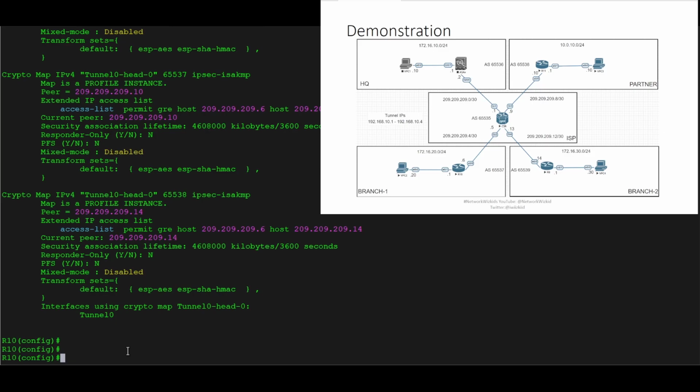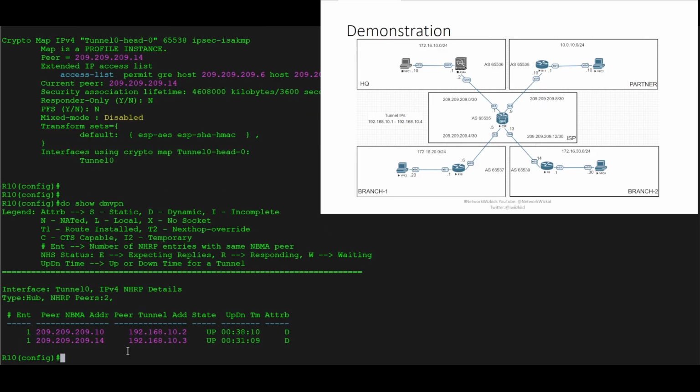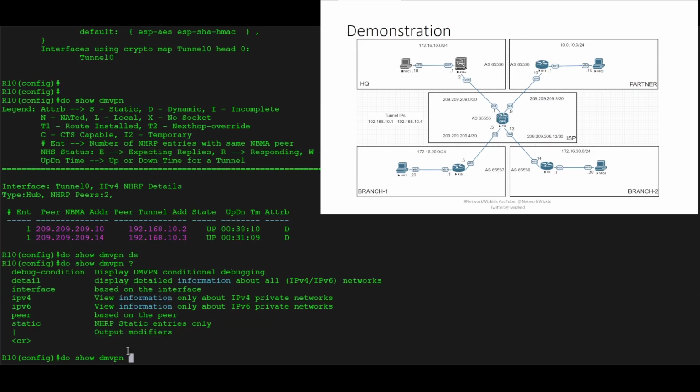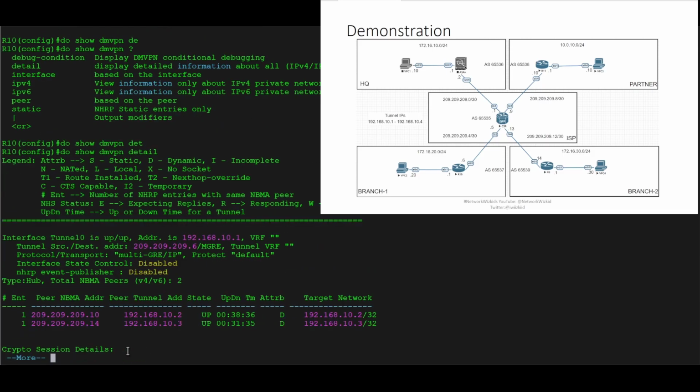We can actually do show DMVPN. You can actually see here our peers, our peer information as well, which is very useful. We can see the uptime. We can see whether it's up. We can see our peer addresses. So these are the physical addresses mapped to our tunnel addresses. I think you've got show DMVPN detail.